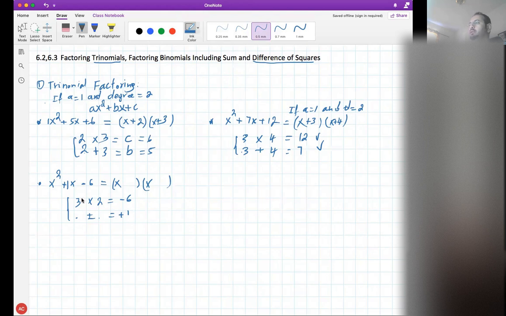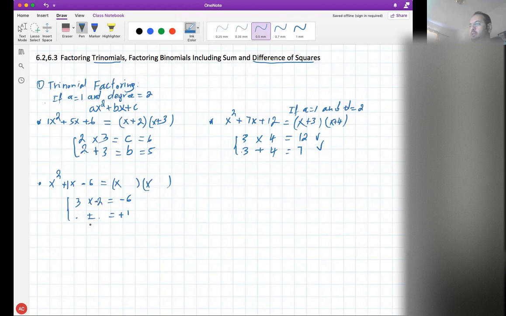So again, let me repeat. Two numbers that multiply to negative 6 and add up to positive 1. 5 and 1 didn't work. Now we're going to try 3 and 2. So 3 times 2, they multiply to 6, but we want negative 6. So one of them has to be negative. But which one has to be negative? It will depend on this. When we combine the two, minus 2, yeah. 3 and minus 2, that's right. When we combine them, we have to get positive 1. So the numbers are 3 and negative 2.